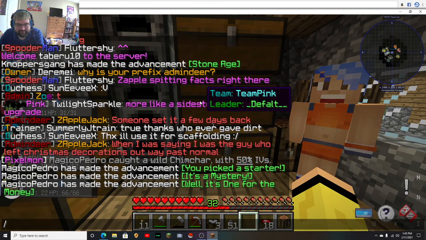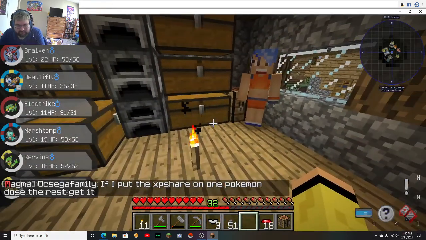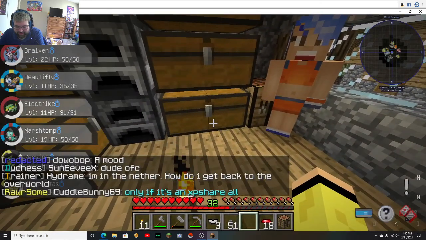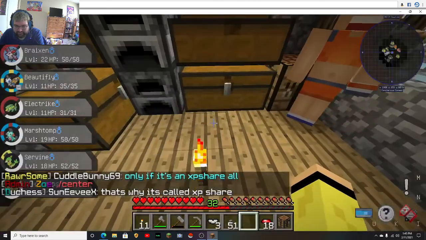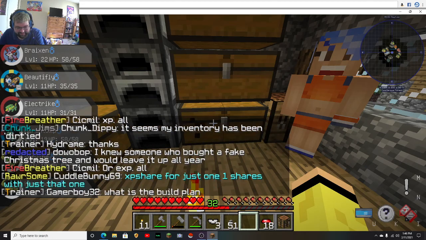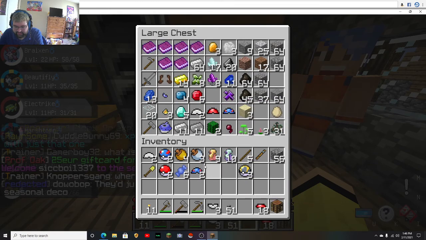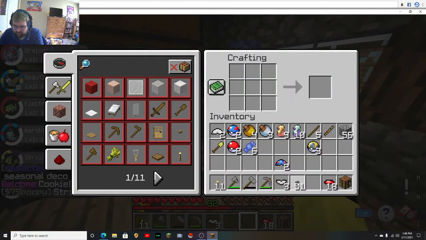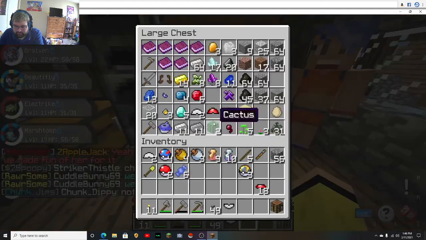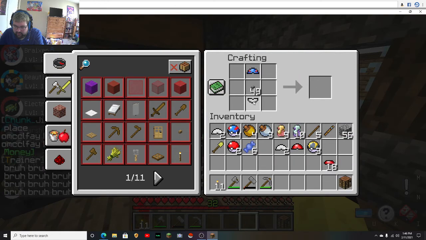That's so true though. No. How do I get back to the overworld? Oh no. Somebody got themselves stuck. Dirtied. Anyways, yeah. This is why you read up on context before you basically get yourself stuck somewhere. Alright, we're gonna go ahead and craft. Beautiful. Okay. Boink.